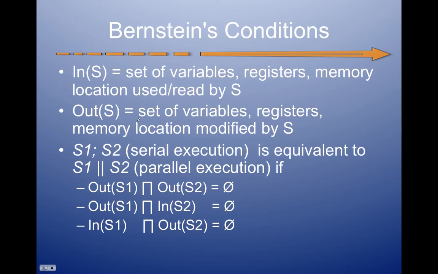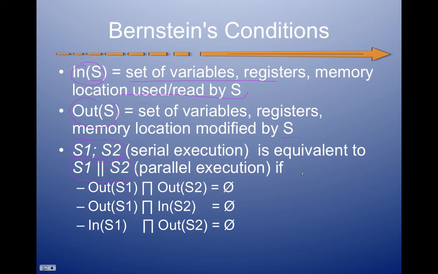The background for the data dependencies representation is Bernstein's conditions. Let's assume you have, for a statement S, a set of variables, registers, memory locations used by the statement, called In, and the Out set, which is what is modified by S. Then I can have the equivalence between the serial execution, S1 followed by S2, and a parallel execution, S1 in parallel to S2.